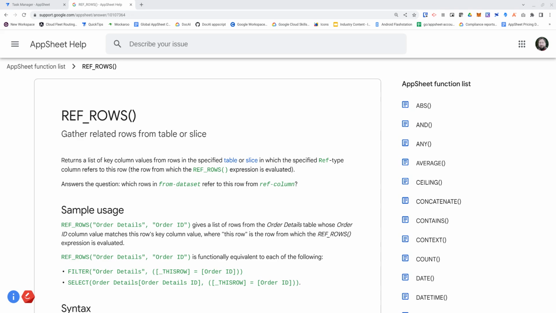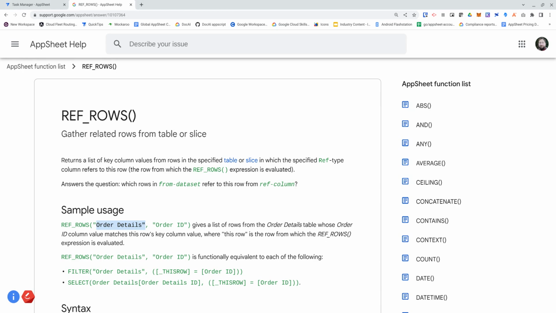I have the help documentation up, and I'll make sure I include a link to the help article below. But this details how this works. There are two parts to the function. The first is the table name you're targeting, whatever table you're starting from.